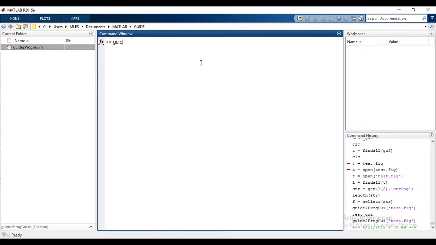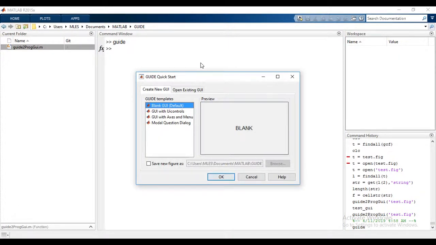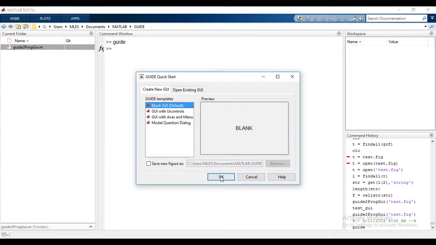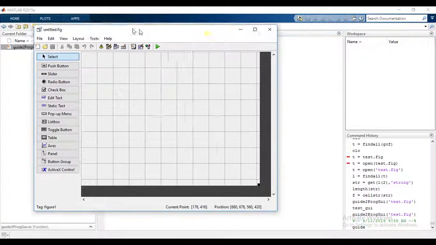So let's create a GUI very easily. And this question has come time and time again on the internet on how to actually do this. How do we migrate an interface created in guide to GUI? And this is just a beginning of an answer, okay? Because this does not take into consideration the callbacks. So here you are just asked to draw your interface. You just draw your interface here and immediately you have to migrate it to the GUI in order to continue that way programmatically. Good. So let's just start here, maybe with this new figure.